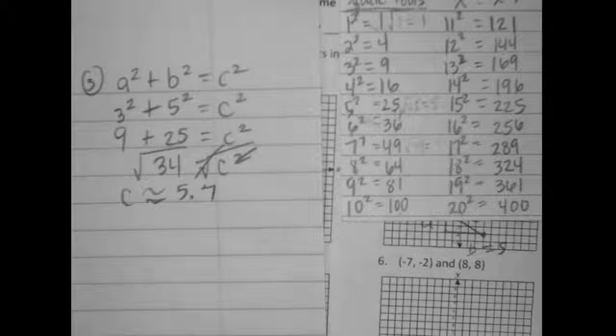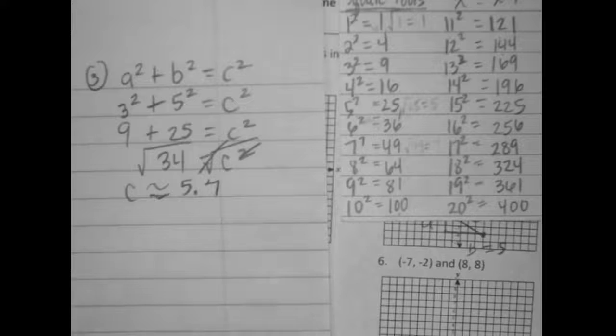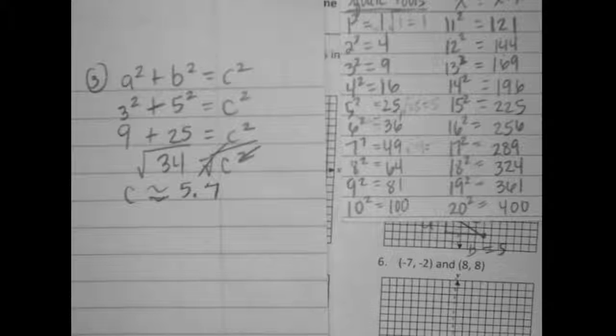I should be close. Let's see, 5.7 squared is 32.49. That's really close to 34. Could I try 5.8 just to see? That's 33. That's even closer. So if you're within 1 or 2, we're good, okay? 5.7, 5.8, maybe even 5.9. I think 5.9 might go over. Just don't go over, okay? Understand? So this is just the in-between, just like we did with the square roots last chapter.